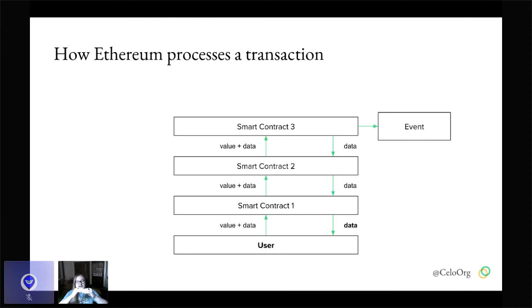So you get kind of this call stack where contracts are calling each other. We're pushing contracts onto the stack, and they run until they're done. They can do anything they want. They can call other contracts. They can update their own state. They can log events. It gets pretty complicated in practice, but it's all transparent to the user. You don't really need to worry about this most of the time.